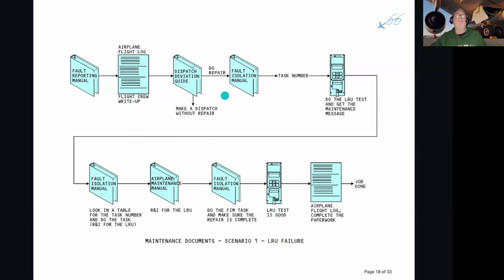Yes, it can be complicated. You can get to here and it doesn't work, and then we have to do some more fault isolating. And this one's a fairly simple one: we've tested, it's the box, we replace the box, we release the aircraft. There can be various other scenarios, and we've done other scenarios like that in troubleshooting courses, and we're planning to do such a thing soon in the membership.